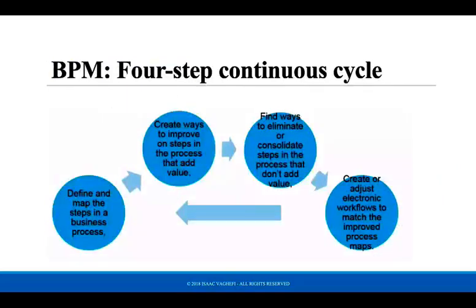There are four steps involved in BPM. First, we define and map the steps that are included in business process management. So what are the processes we are looking at? Once we identify those, we look at what are the steps that can create value. How can we add value to this? How can we find ways then to eliminate or consolidate, remove some of the inefficiencies in those processes? And once we identify those, then we go ahead and create and revise the existing processes.